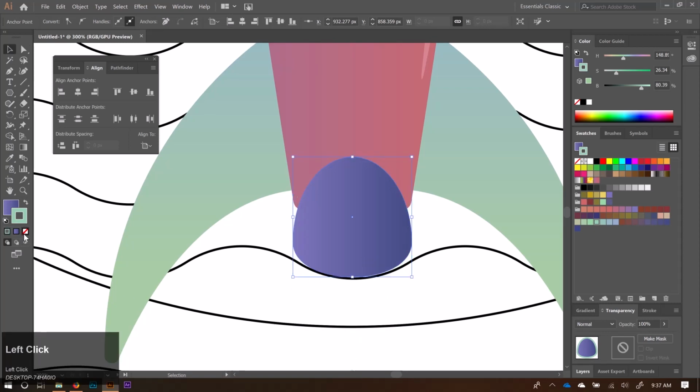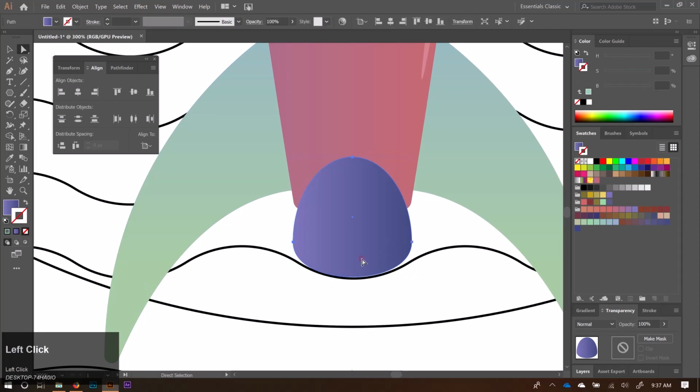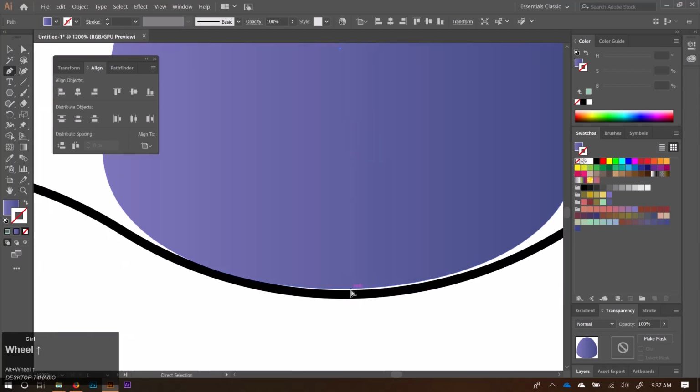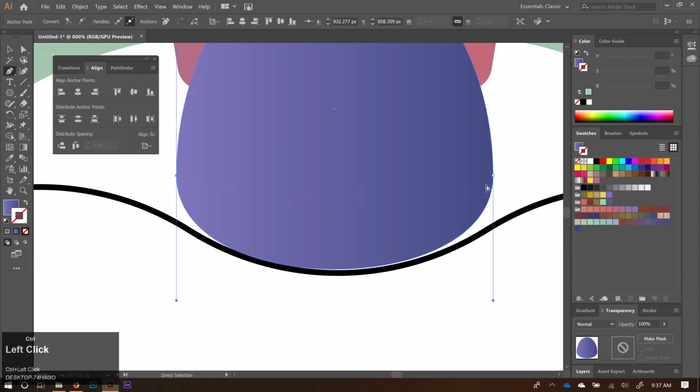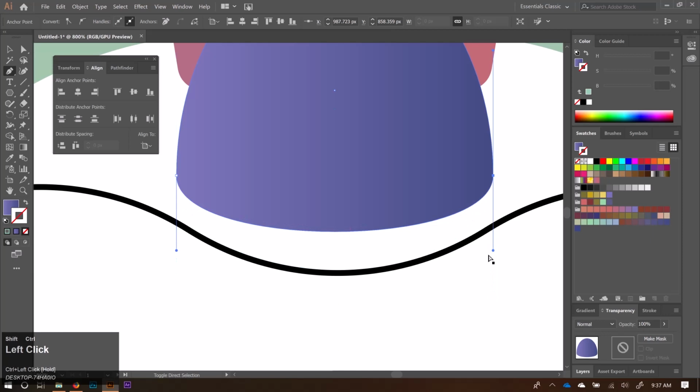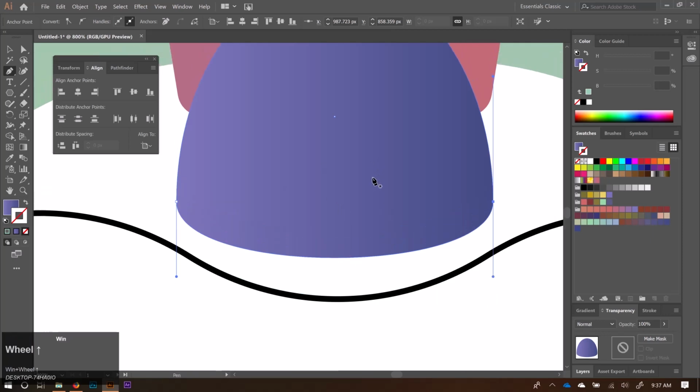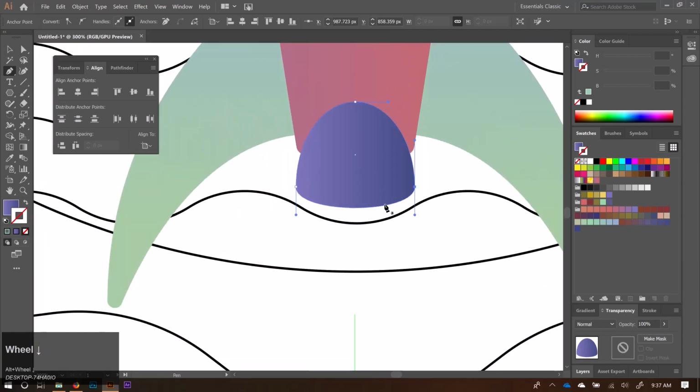Let's get rid of the stroke. Actually, let's go back in here and take this point. This is getting, again, hard to see what I'm doing. So let's go into direct selection here. So we've got this one. I'm going to direct select one of those, and then I'm just going to hold Shift in the middle of this and kind of drag this line up, and see it'll change both the anchor points, or both the Bezier handles at the same time for us, which is handy.